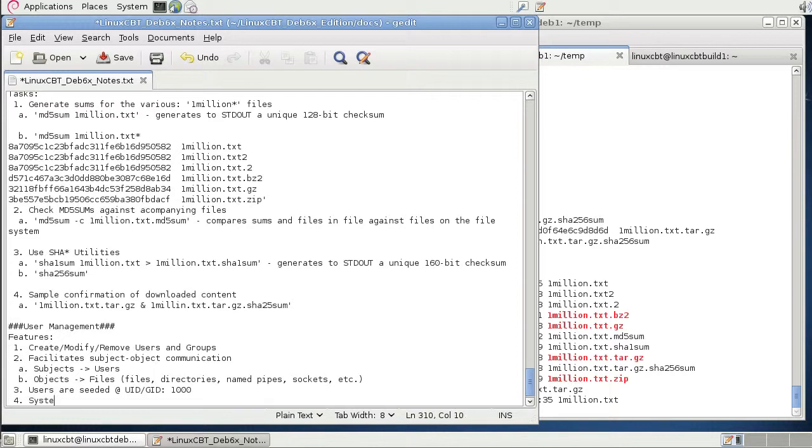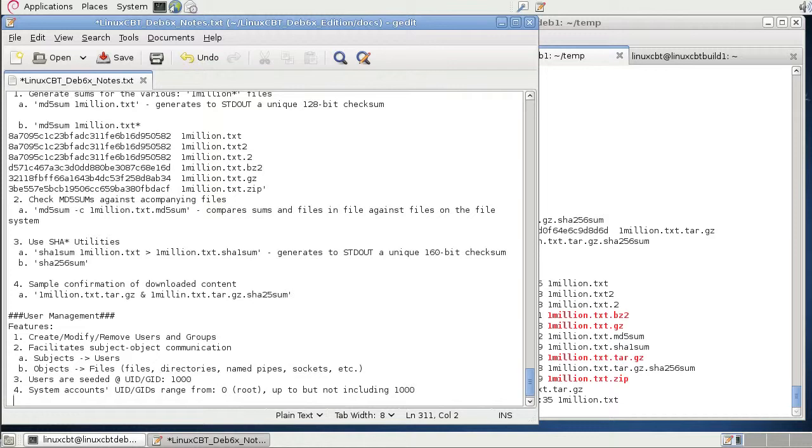System accounts' UID/GIDs range from 0, which is of course for root, up to, but not including, 1000. So 0 through 999 for the various accounts like daemon accounts and FTP and all of the other accounts that are important to operate your system, admin, etc.